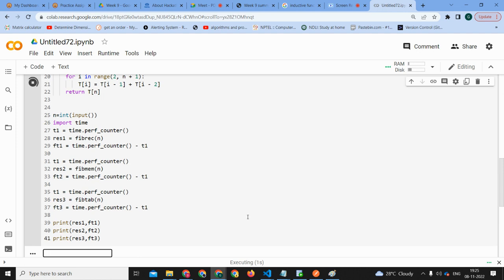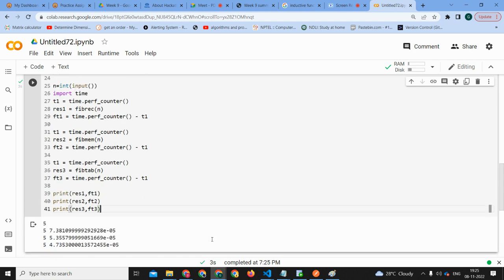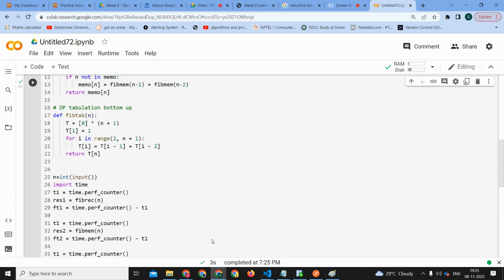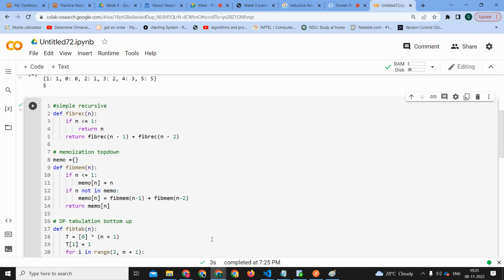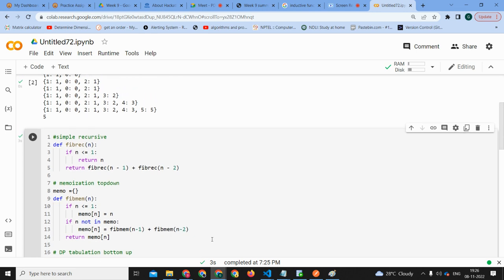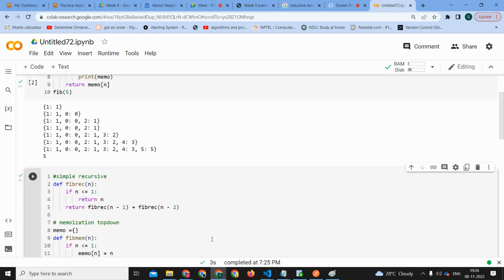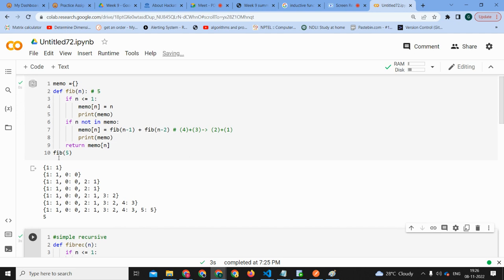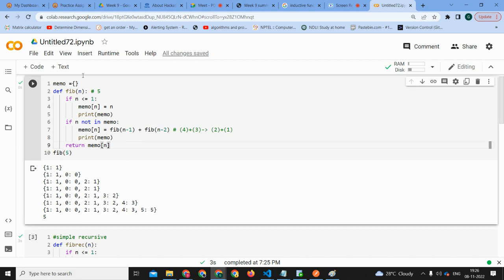Sir, I have a doubt here. How is it storing the previous values in memory, as it will go till the end, like the base case, memo of Fibonacci of 1 only, and it is happening in every case, like of 3 and 2 and 1? Then how is it memorizing it? I'm not able to understand it. Okay. So I'll tell you. Fine. I'll take this code.